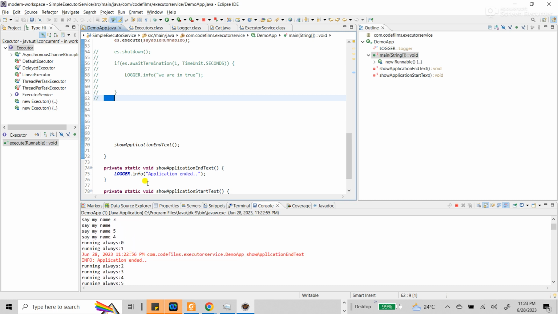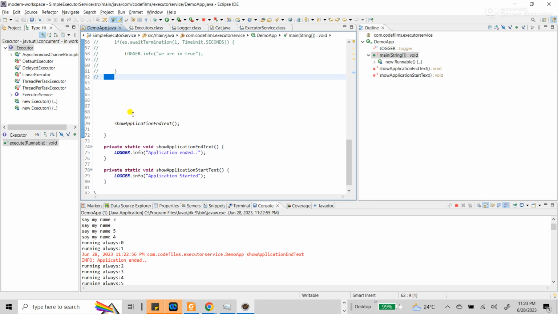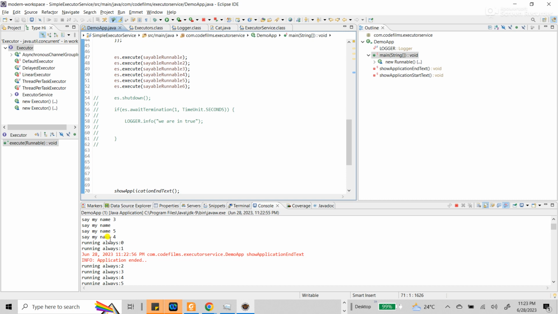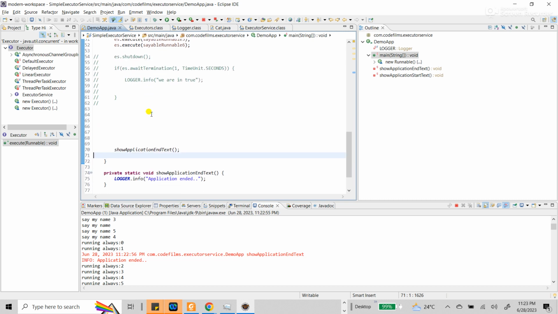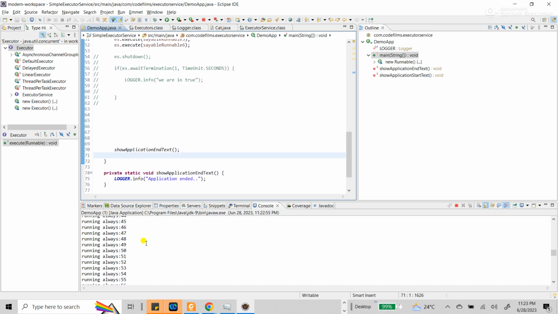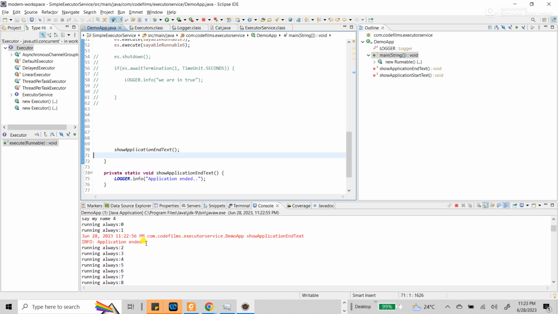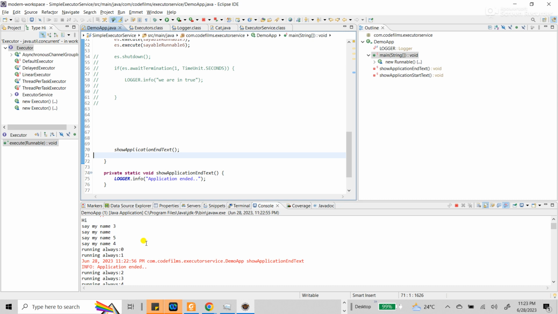So the order is not really being defined here. The application ended tags have come on top of the full logical flow. So the shutdown and the await termination will keep it constrained. So you set that shutdown, and it's going to shut down in an orderly manner. But let's wait for a while. Let's wait for everything. Let's wait for 5 seconds, and we keep everything in order. But as it stands now, there is no order. So it's like the application is still running. The shutdown is still live. To me, it's still active. It hasn't really been kicked off.